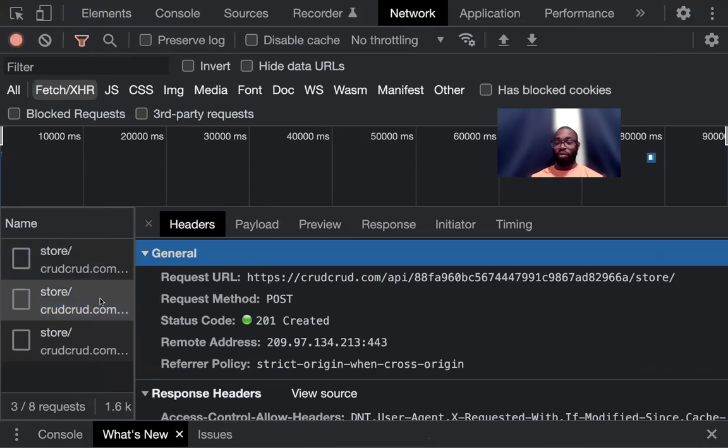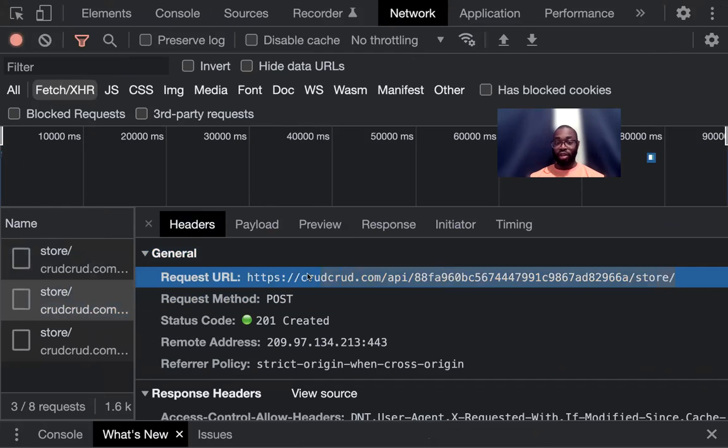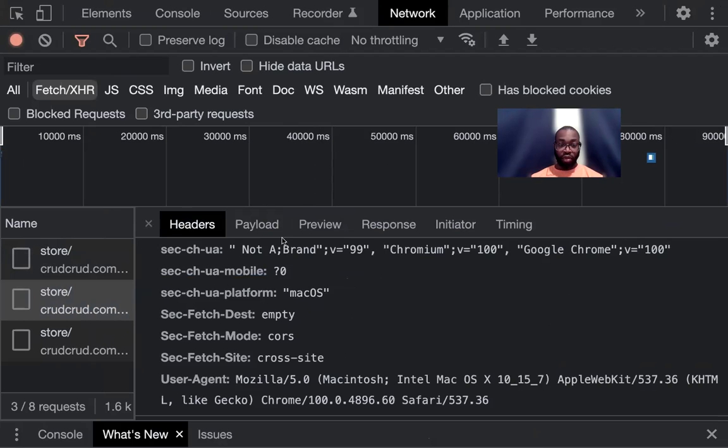The first API call we made was a post request. Remember, post request is when you go to add something to the database. So we put that same URL with store as the database, and we can name this whatever we want. I just named it store. And inside of this store database, we're adding the chips.